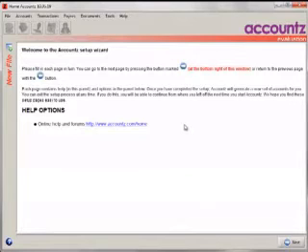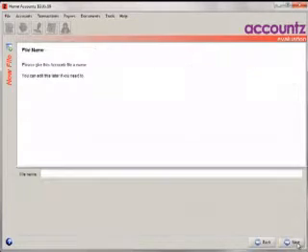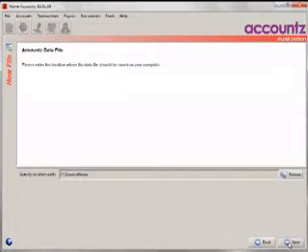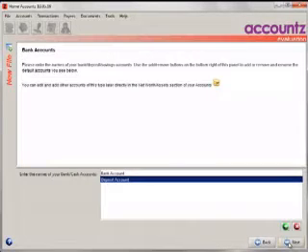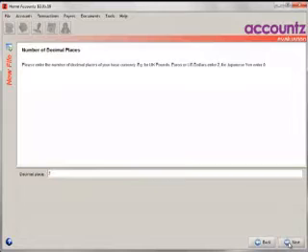Importing Quicken data from QAF files. When you first start Home Accounts, it starts with the Account Setup wizard, where you can name your file, which we'll do now. You can also specify where to save this file.